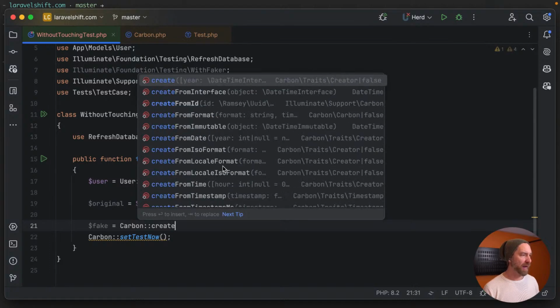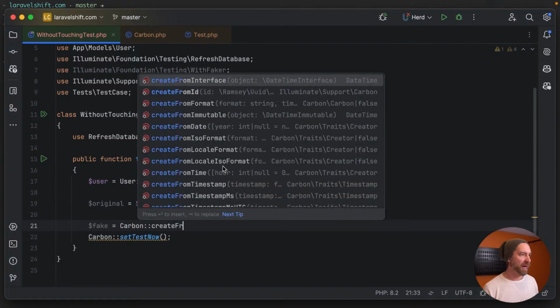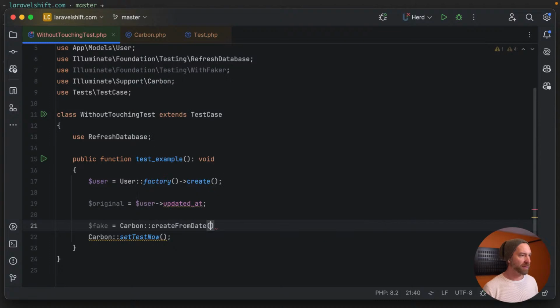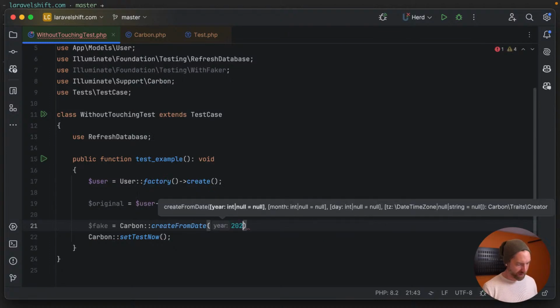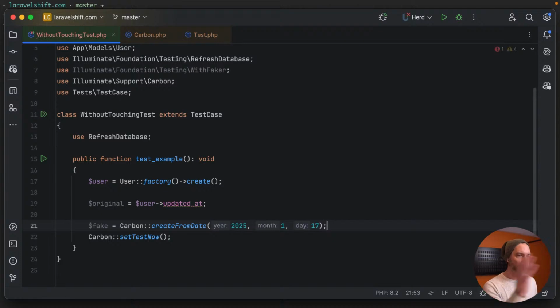Is it make or create? createFromDate. Yeah, that's fine. Let's just do this. 2025, 1. Let's just make it last week, Friday, right? I don't care about any of the rest of the stuff, right? So we'll setTestNow to $fake.